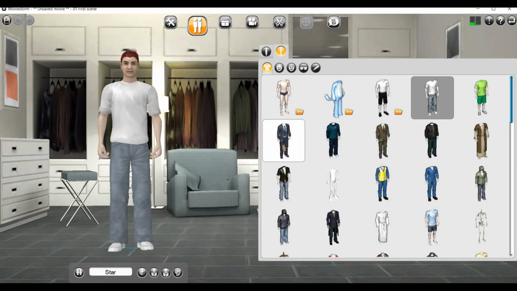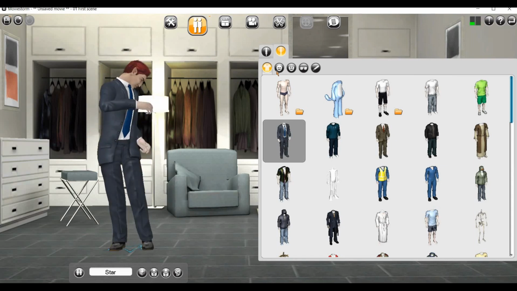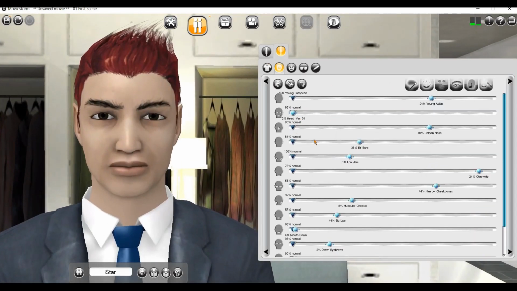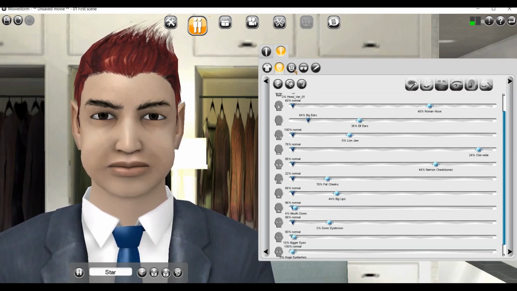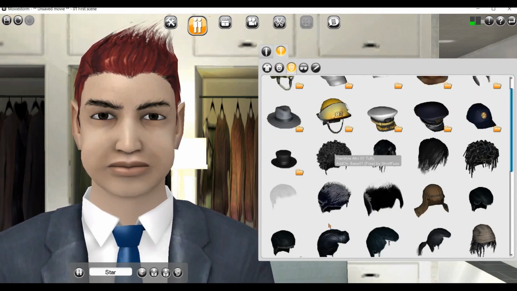For example, I can choose the clothes that I want it to wear. I can change the face. There are many configurations here. For example, I want to change the ear, the eyes, the cheekbones. I can change muscular cheeks, chubby cheeks. Everything I can do here, including hair.